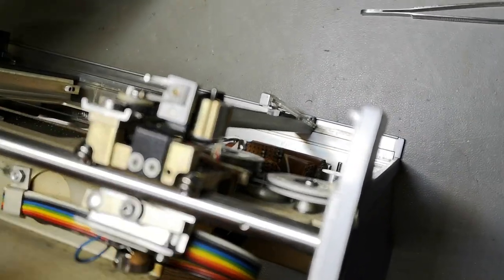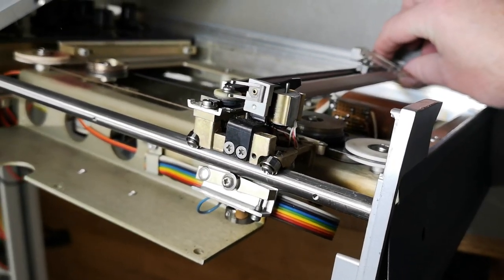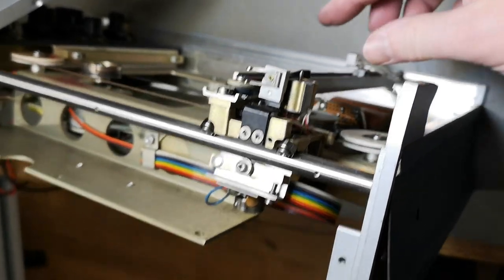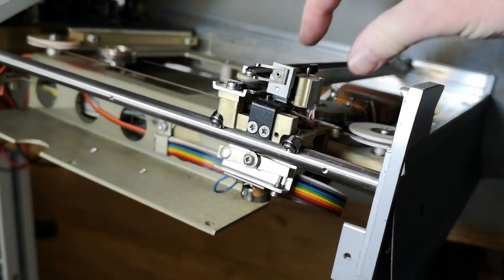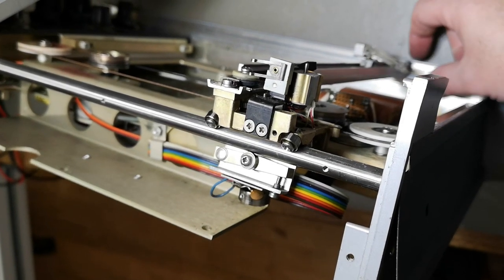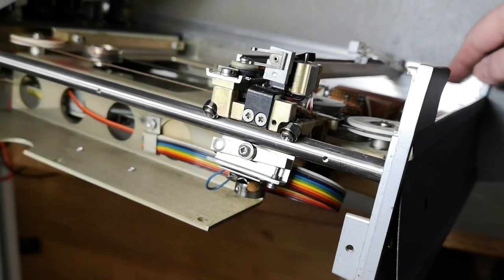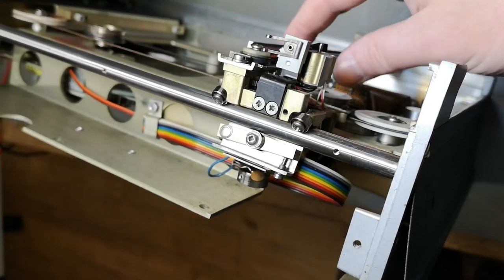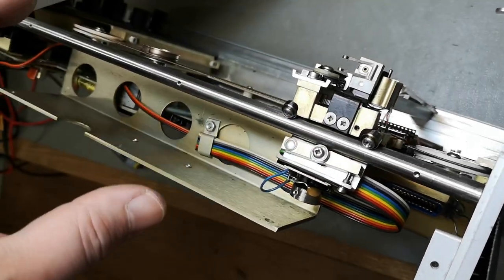And if you look here, this is normal. You can grab down here and pull it like this. But if you grab it all the way up here, this clickety clackety up and down, that is normal because it's only sliding down here. There's supposed to be a tiny little gap. So that is perfectly all right. But there is nothing up here. So now I can reassemble all that.